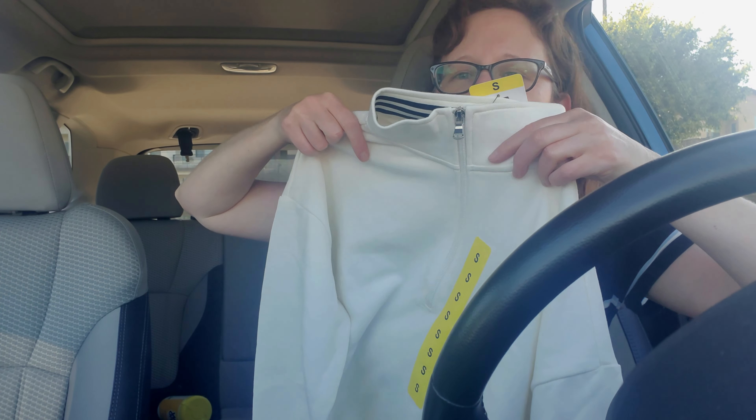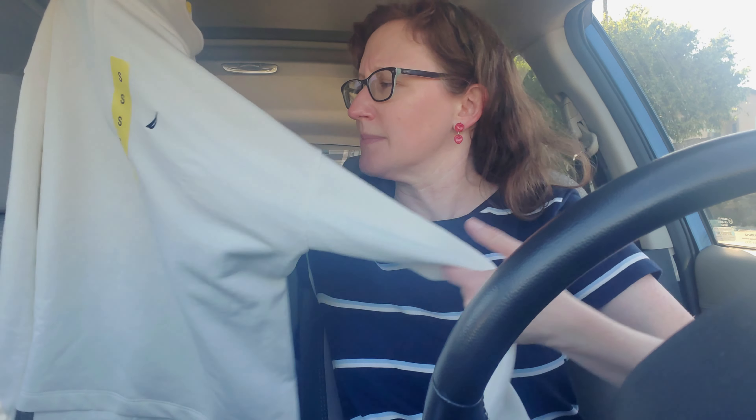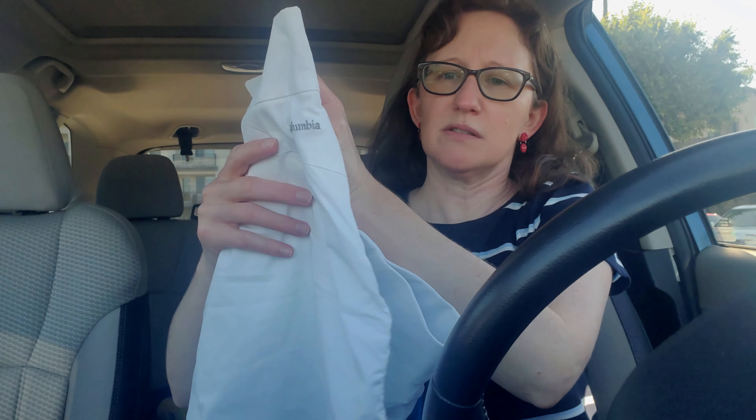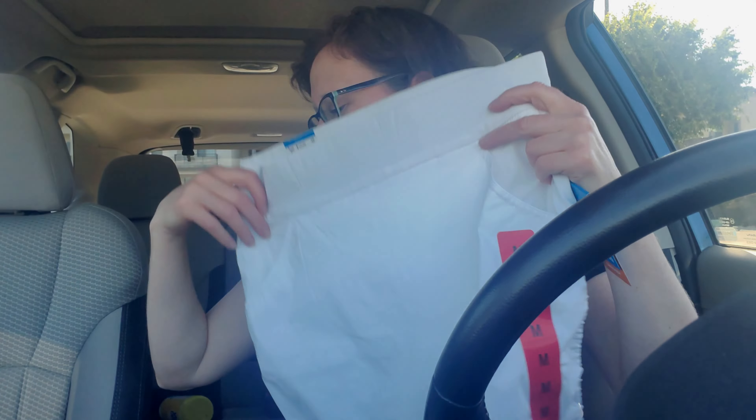Okay guys, success — and a mocha freeze, always a good thing! So I did get a Nautica sweatshirt. It's not cotton, it's a cotton blend, but we can still work with that. I ended up getting a smaller size than I normally would because it seemed kind of boxy and I was thinking maybe a slightly slimmer fit. Also not sure what size I am in the skort, but these are cute — little ties at the sides, you could cinch it if you want. From Columbia. I ended up getting a couple because I wasn't sure which one fits.